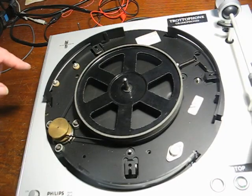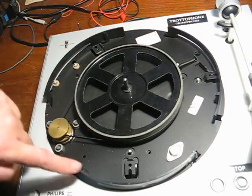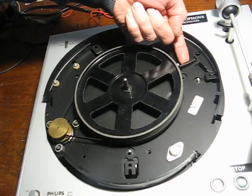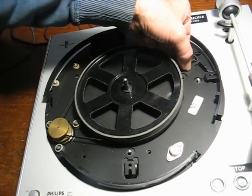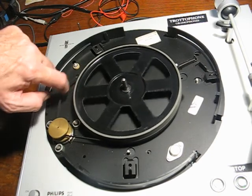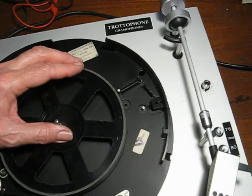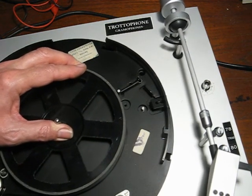We can see the 3 suspension springs. There's one there, and one there. And there's also a spring here pulling sideways, which presumably is supposed to counteract the effect of the tension of the belt. The motor isn't connected to the subchassis, but the pickup arm is.